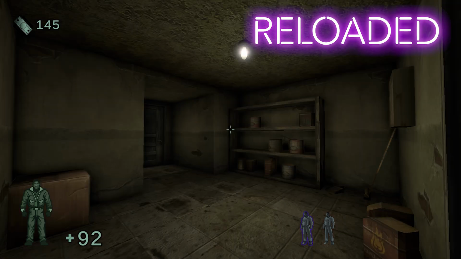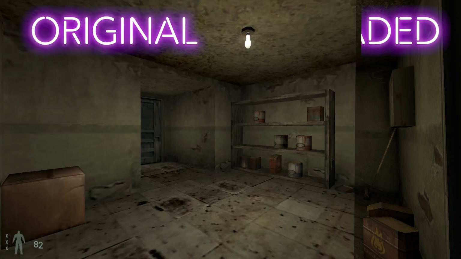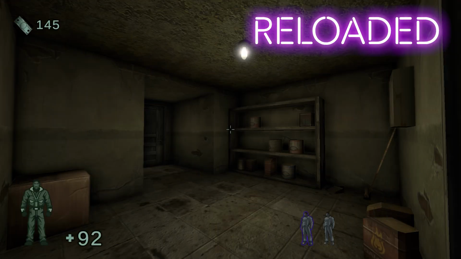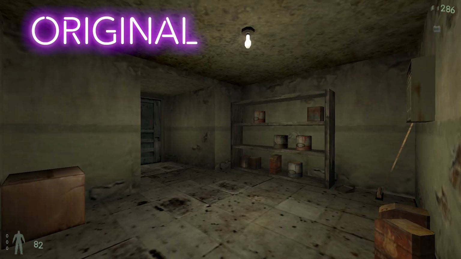This is another example of a room where I find it hard to believe the textures haven't just been AI upscaled or smoothed out in some way. The floor texture looks identical. The reloaded version just looks slightly smoother. I can't see that being something that was handcrafted.